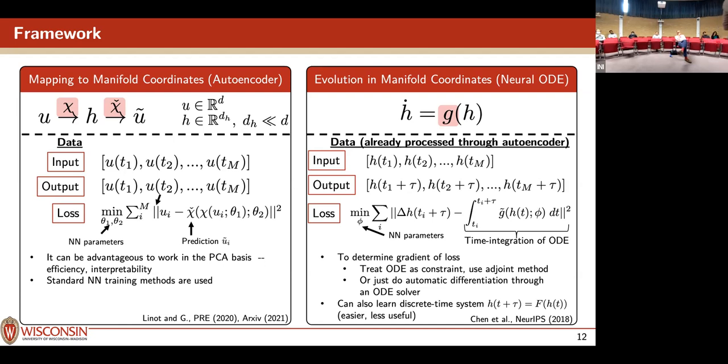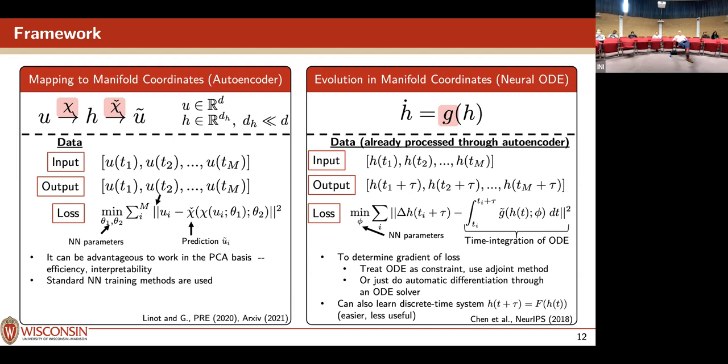Okay, and the other way to think about this is if we took chi and chi check to be linear, then the answer that the neural network would give would be PCA. So a linear autoencoder does the same dimension reduction as PCA. So that's a reason to use the PCA basis. We don't have to, but this works better. Okay, so that's part of it.